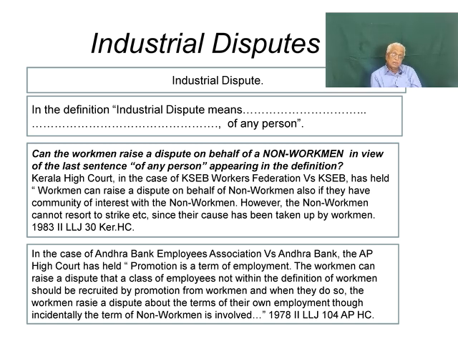Here, the non-workmen were those above the level of workmen, called supervisory and managerial staff in the board. They had introduced a promotion scheme. Earlier the promotion scheme was based on internal promotions. It means that people at the lower rank could go up to a higher level based on criteria and so on. But in this case, they removed that clause. They said they would recruit and promote in a different way. So the union got agitated, because the union felt that they had lost the opportunity of getting promotions for their members. Then they raised a dispute on behalf of the non-workmen. So this is the kind of thing.